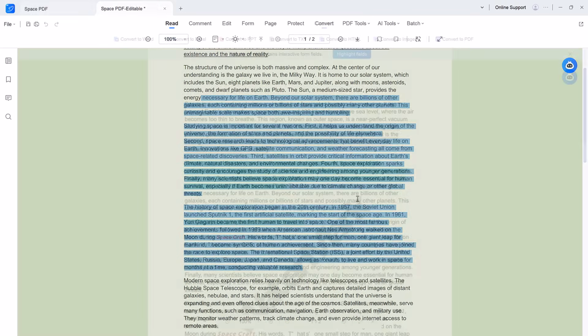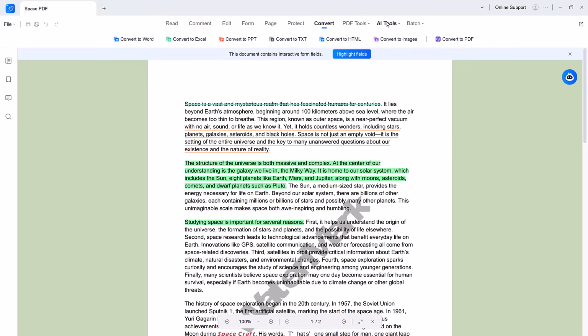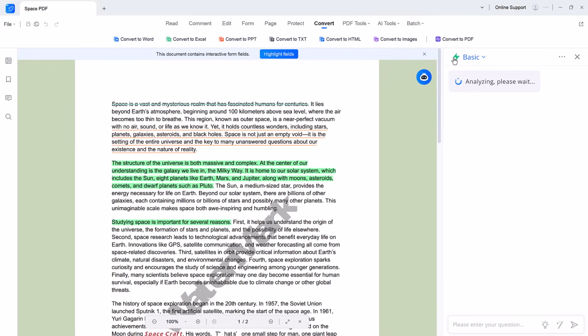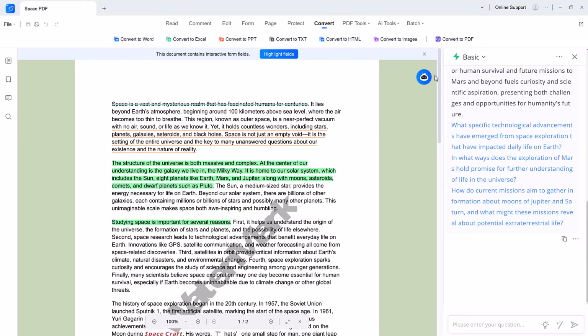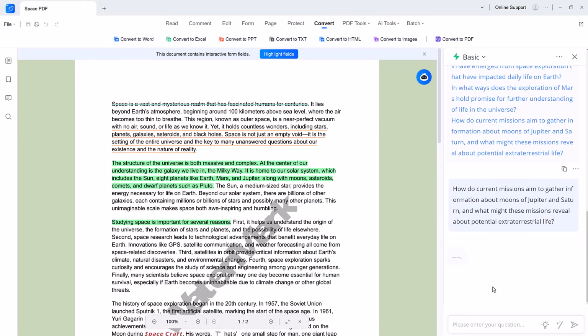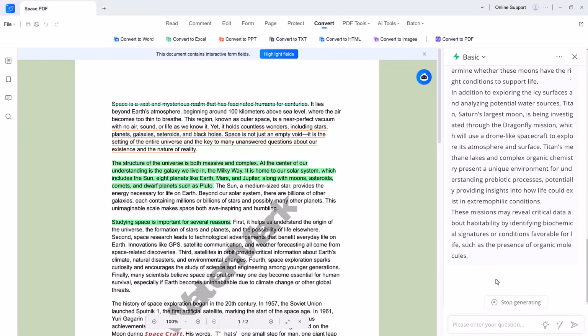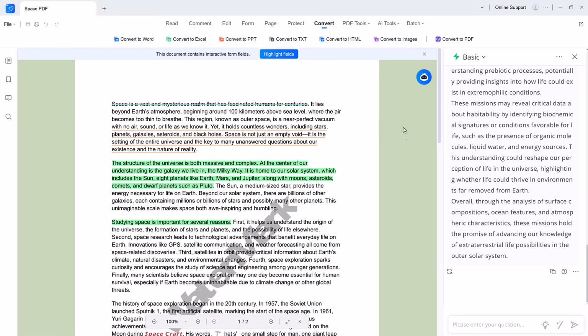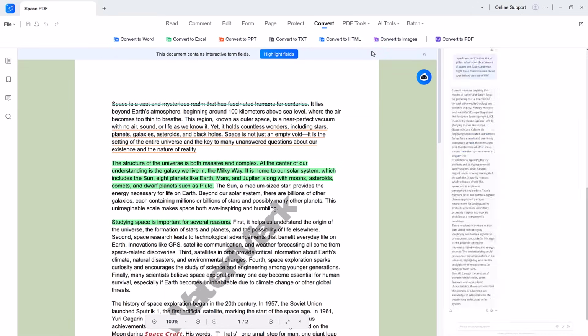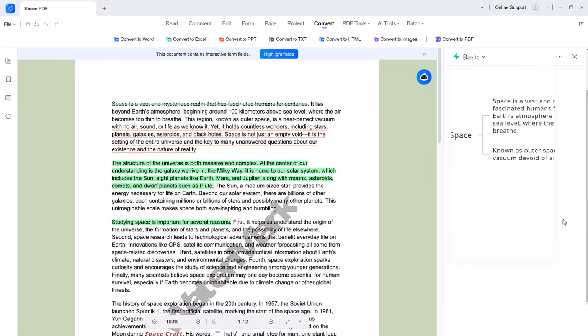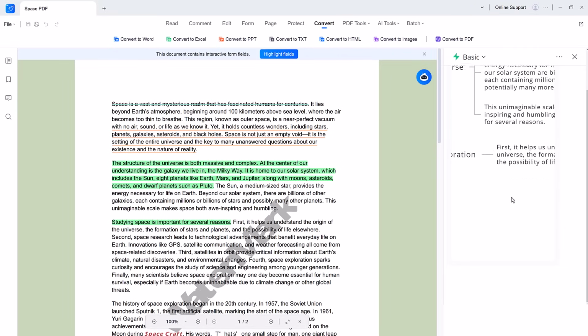Finally, let's explore the AI Tools section. One of the most exciting features. With the AI tools, you can chat with your PDF, summarize your document, create a mind map, perform advanced AI analysis. Click on the Chat PDF button and upload your document. The AI will analyze it and allow you to ask questions, get summaries, or even extract key points. And it will respond instantly. If you want to create a mind map from your PDF, simply click on the Create Mind Map button. The tool will automatically generate a visual map of your content, great for studying or brainstorming.